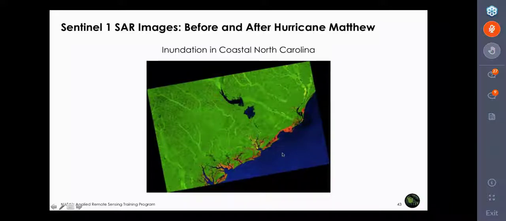The blue one is where the permanent water is. So even before the storm, this water of course was there. But as the storm passed, you can see where inundation occurred. So this is coastal inundation, and inland you can also see areas, all these orange areas, that show where the surface is flooded. So SAR images can quickly tell you, in addition to MODIS, where flooding is going on just by looking at the surface.